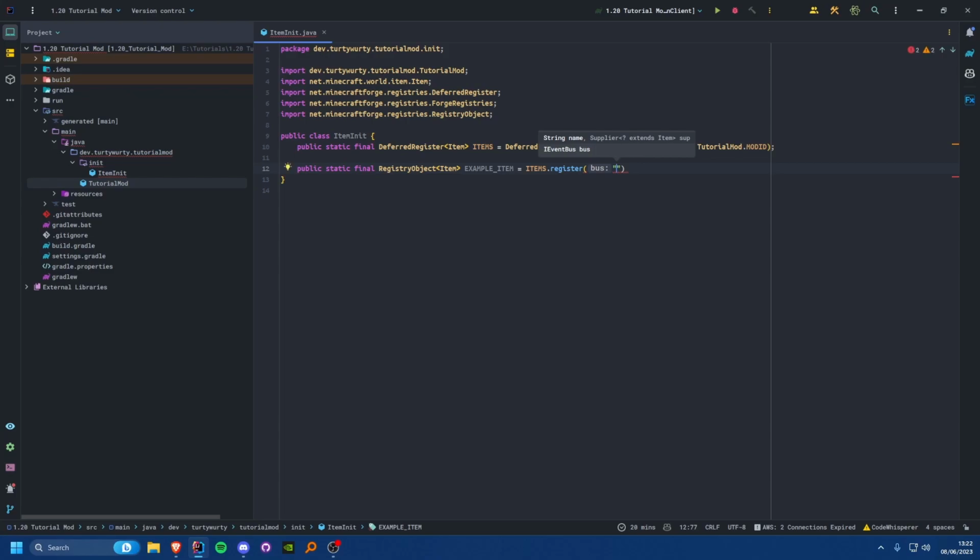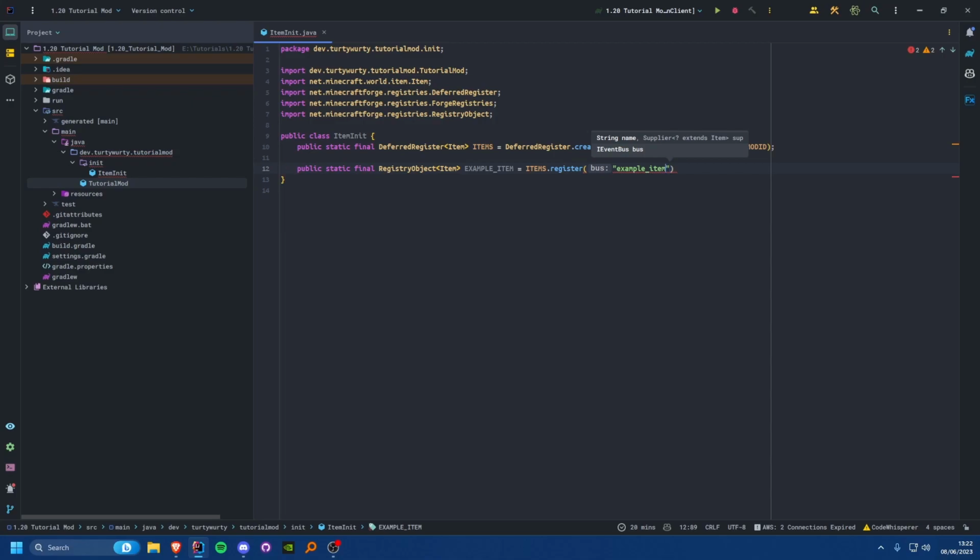Now for us, we have an example item. So you might think, obviously, example space item, but obviously not, because as we just said, you can't have spaces. So you just replace a space with an underscore. Now this is only the registry name. This is not the name that shows up in the game. This is the name that, for example, you would see when you do /give @s minecraft:apple, right? That's the name that shows up there. It doesn't show up as the actual name in the inventory. And we'll do that part later.